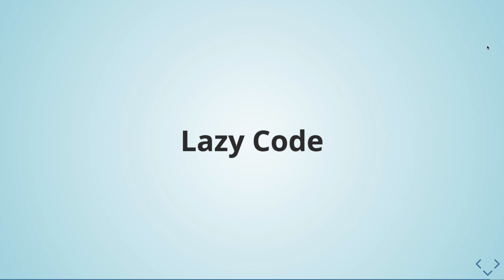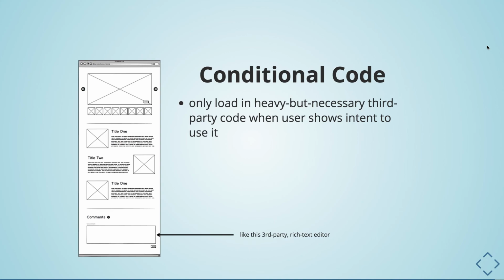So we've talked about lazy content, lazy data. How about lazy code? All right. Let's imagine this down here is using some fancy third-party rich text editor, like Quill.js is a good one. It's pretty versatile, but it's also like 50 or 60K, right? So it's pretty heavy. So maybe we want to avoid loading all the code for the Quill text editor until some event happens, right? In this case, we'll just make use of that lazy again because it's there by default. When we've detected they're getting close enough that they probably want it, we'll wait till then to load it, right?